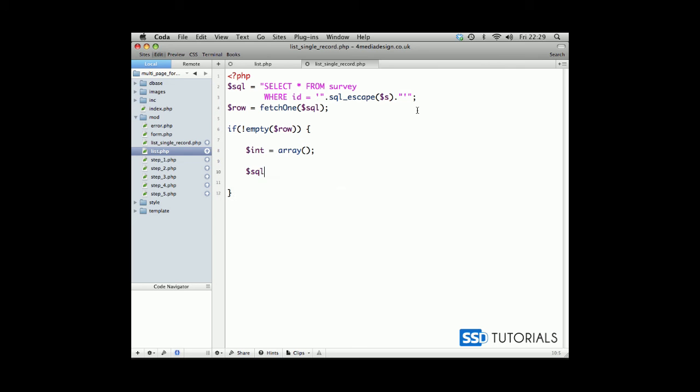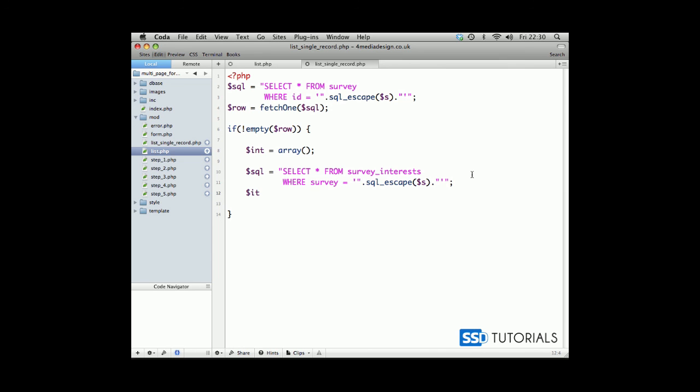Okay, and now we create another SQL statement with select all from survey underscore interest where survey equals S. Now we can use it. Actually, let's use SQL escape here as well, to make sure that we stay consistent with this. Okay, and then semicolon right at the end.